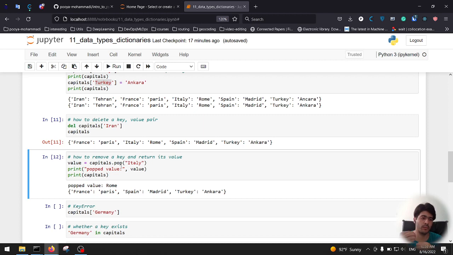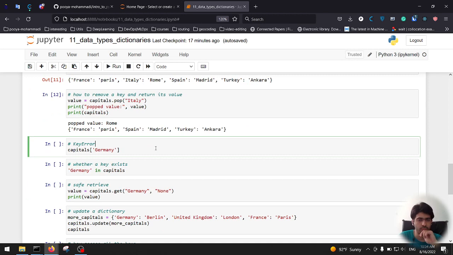When you pop a key from your dictionary, it is removed then returned. Why returning? We've talked about it before. Maybe you want to do some process with it, and you want to make sure that it is removed and then the process is done. In that case, you make sure that you are not going to do a process, for example, two or three times on a key and value. You make sure that it is removed, then you do your process.